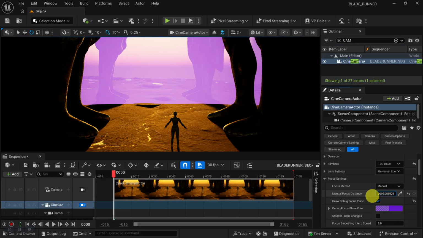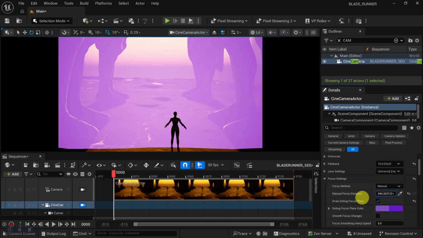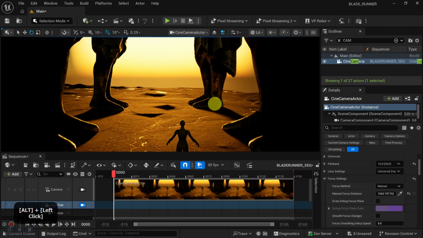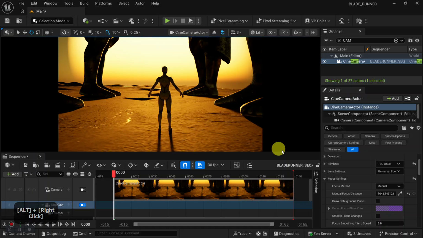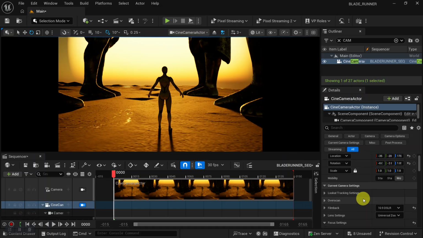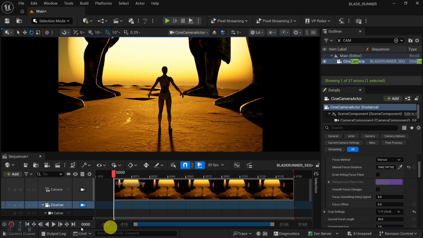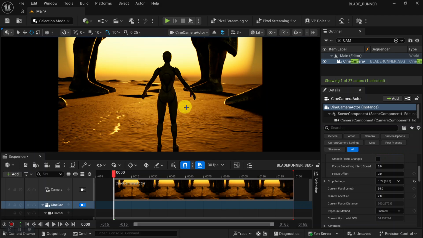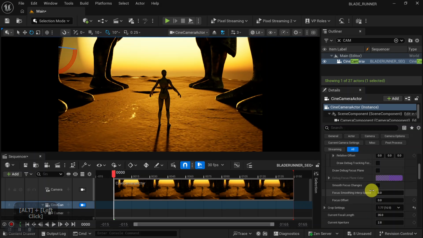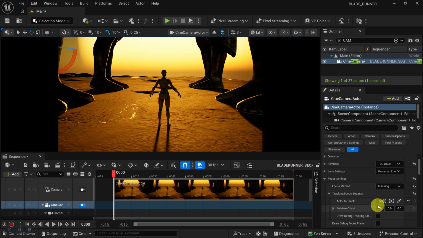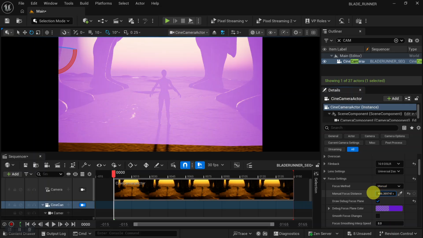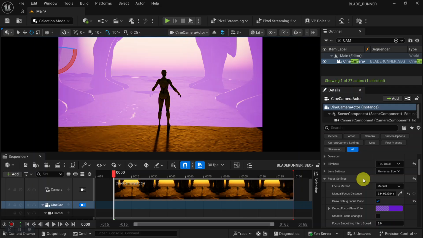So we can bring this like so. If we want to, I'll turn that off. If we want to make the blur effect a bit stronger, we can do that, but let's leave that for now because it won't really matter, because we're going to be adding some volumetric fog in here. But one thing I would like to do is set this back to manual. Bring this more or less like so. Okay, that should be fine.